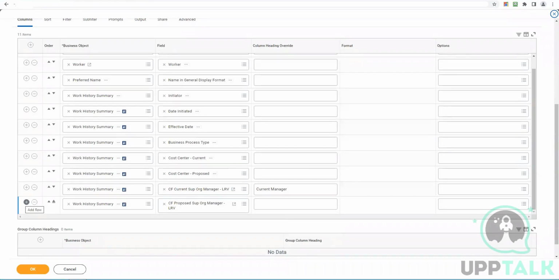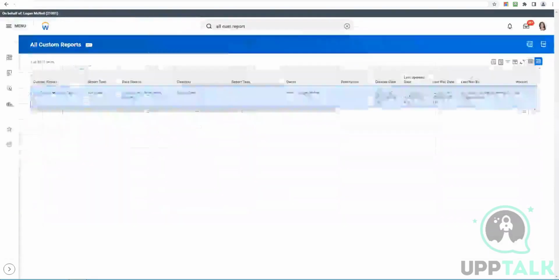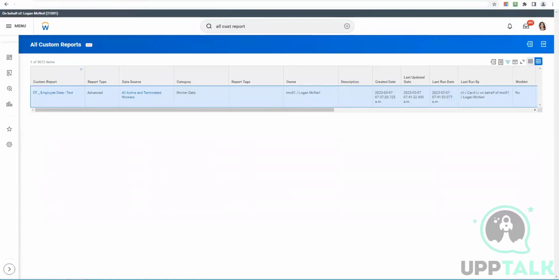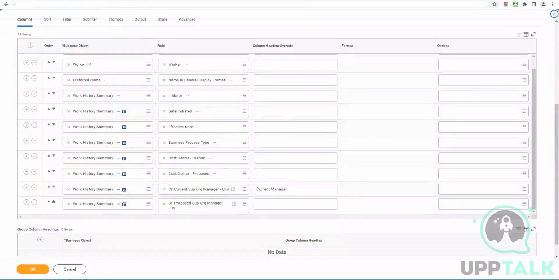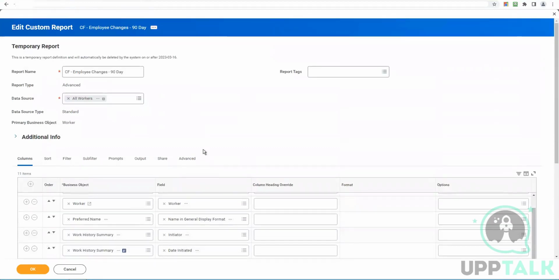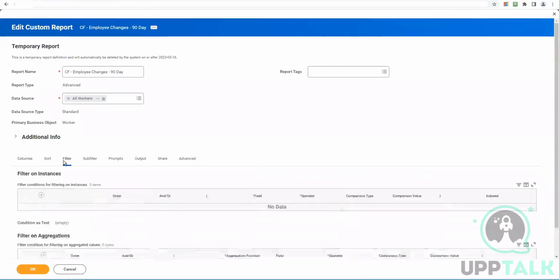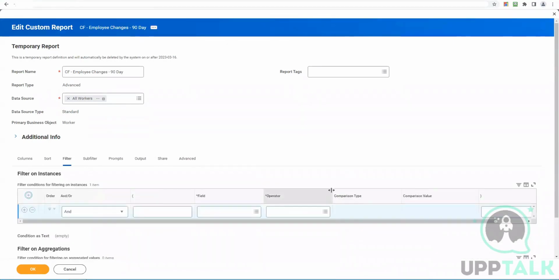Okay, I think we'll come around to the next type of calculated field in the next round. So now let's go back to our filters. And what do we want to filter in? I want all the active employees to show up here because we are tracking changes for all the active workers. So I'll put the filter, say active status.